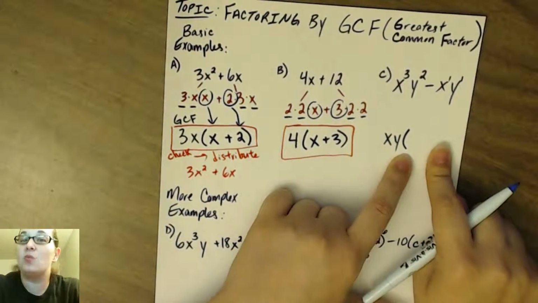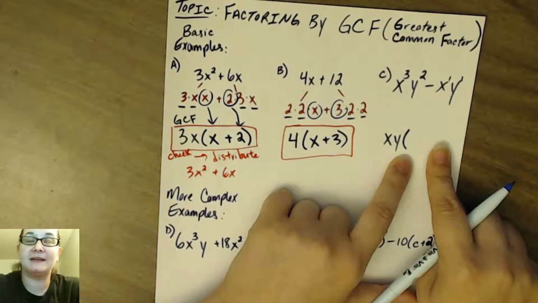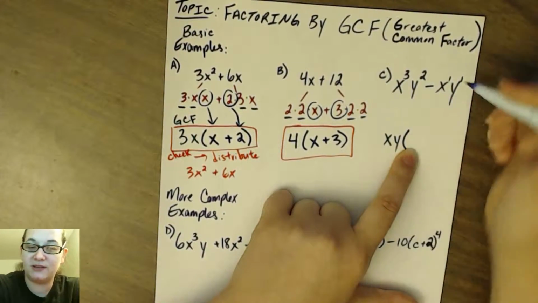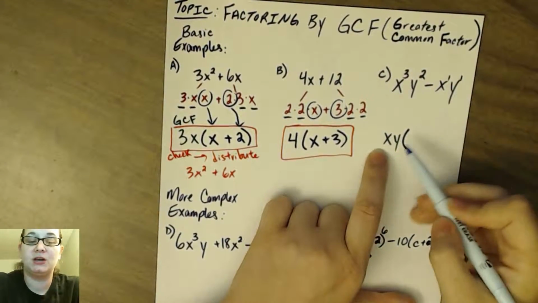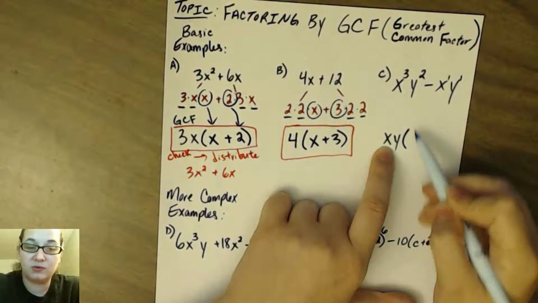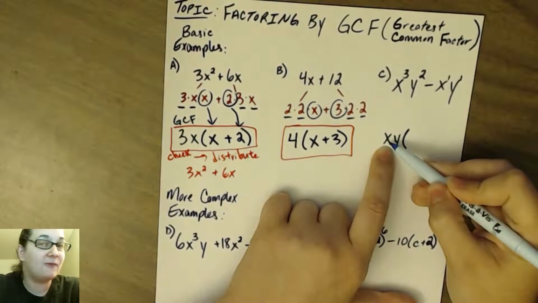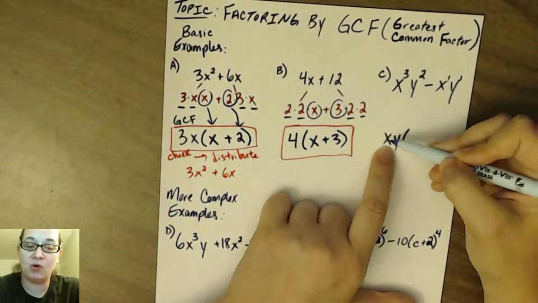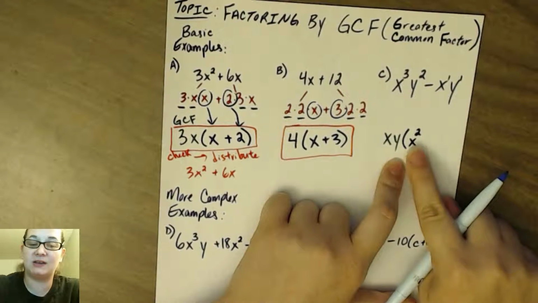And here I want to think what's left over. So you can think about dividing it, or you can ask the question, x times y times what on the inside would give me this? And sometimes asking it in that kind of backwards fashion helps. So x times what would give me an x cubed? Well, this tells me I should have 3 x's, and I only have 1 x right here. So in order to get 3 x's, when I only have 1, I'm missing 2 x's. So I know that there's an x squared in there.